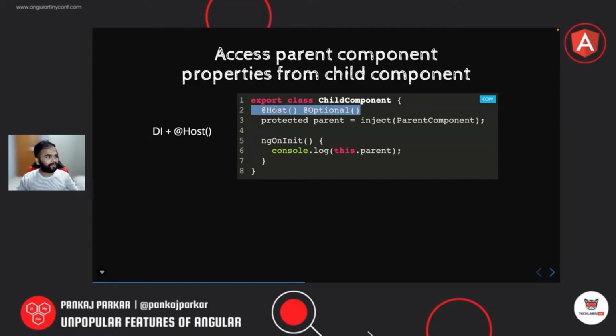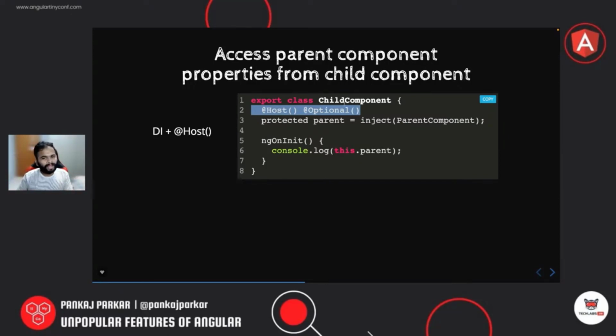We know host, right? If any component is rendered, the component has a selector, and we call that a host. Over here the host has a slightly different meaning.